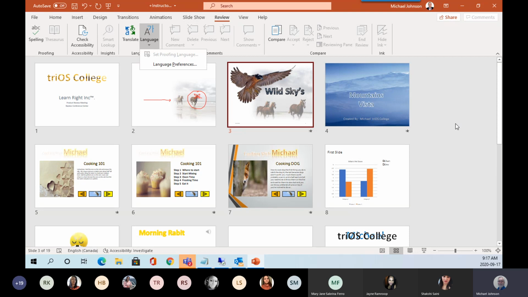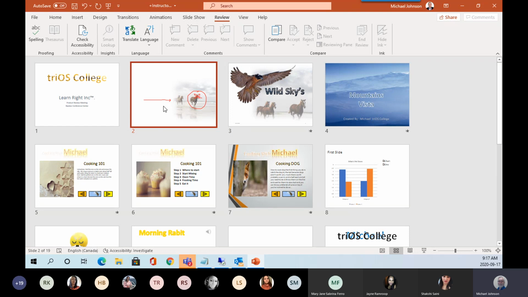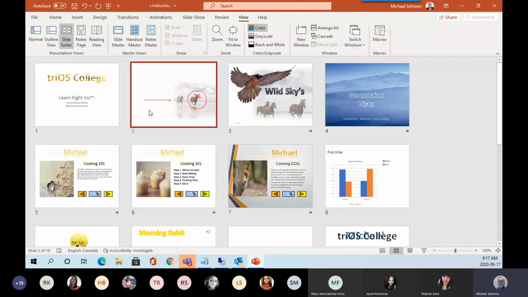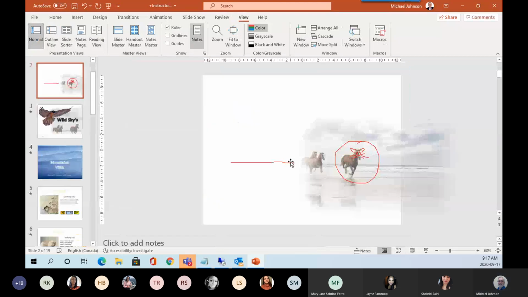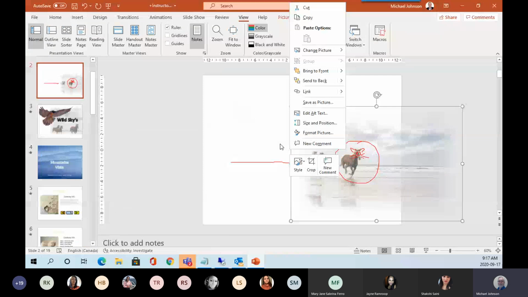So let's just say this particular slide, I'm not too keen the way it is right now. So I might actually decide to put a comment on this one. So let me just go back to view for a moment so I can see the normal view. Fantastic.